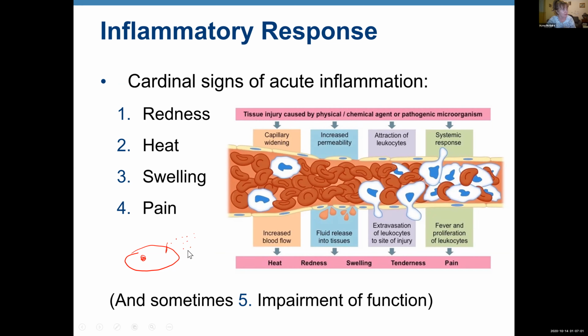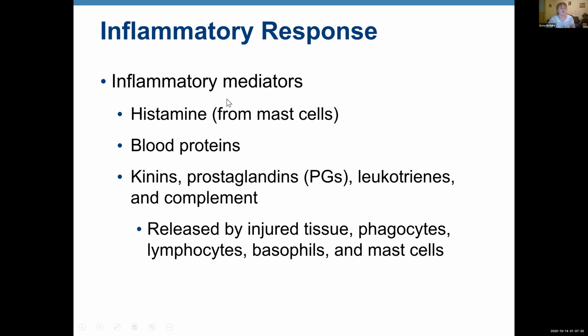Because of these inflammatory chemicals that are released either by white blood cells or damaged cells or both, right? And it causes dilation of capillaries, right? Heat, redness, capillaries became more permeable, that's a swelling, and this chemical activates pain receptor. And plus, of course, you have a systemic response that also activates pain receptor. So that's a pain. So what are those chemicals, right? Chemicals that are released either by your damaged cells or some cells of the immune system.